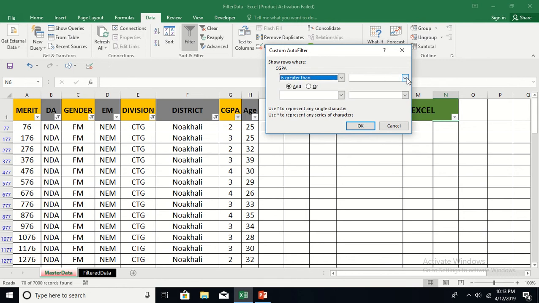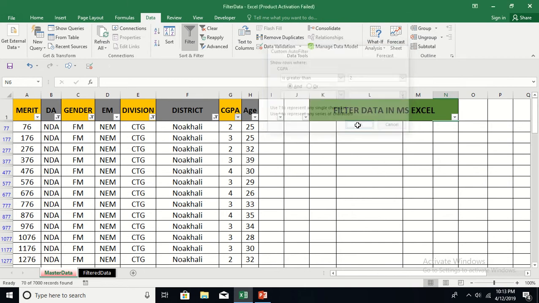Okay, so I'm going to write, or you can select CGPA greater than 2. Okay, so it will show only the candidates who are non-disabled, who are female, who come from Chittagong division, and particularly from Noakhali district of Chittagong division, and who have CGPA more than 2. So that is now 40 candidates like this.